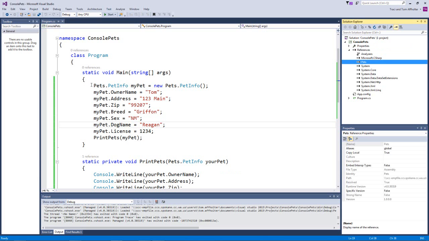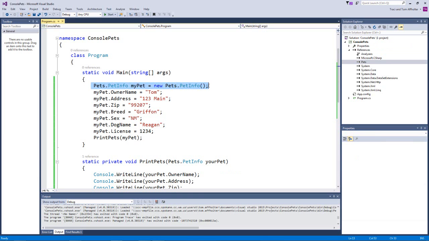Then in my code, I instantiate an object called myPet of type pets info, just like we did in the two previous examples. This time, rather than having a form, which I don't have in a console application, I went ahead and populated my pet object with information, as you see right here. And notice on the bottom here, I didn't cast it. Why? Because I'm plugging in an integer now directly into the license. If I point to license, you notice it says it's an integer.